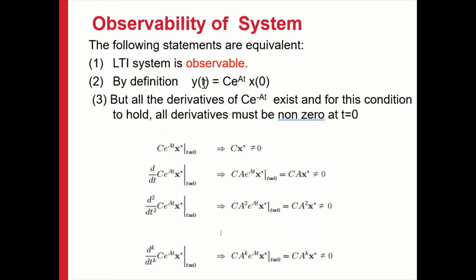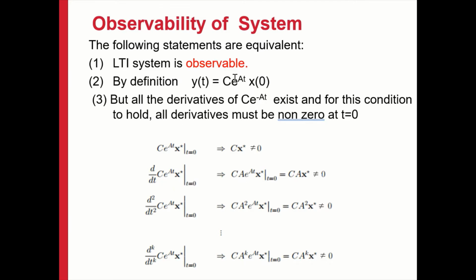If we look at the definition of the output of a system, x dot equals Ax plus Bu, y equals Cx, with no input u, just some non-zero initial condition, then y of t is C e to the At x of 0. So the system will be observable if all of its derivatives are observable. So we could work out, if we put t as 0, e to the At is I, so it just becomes C times x of 0.